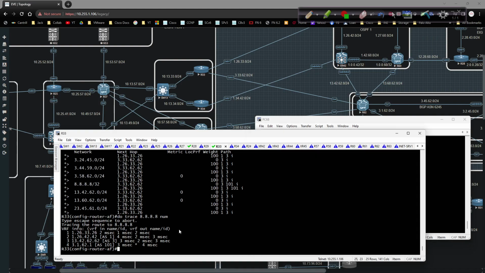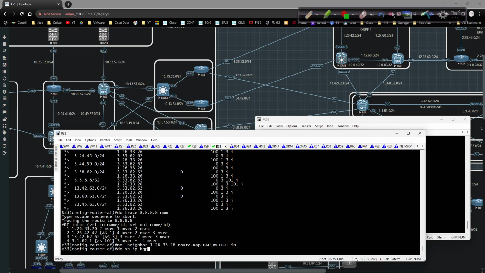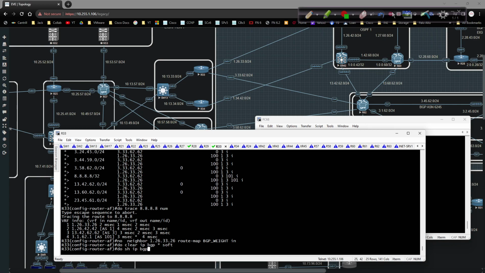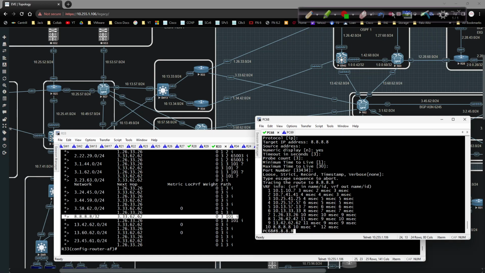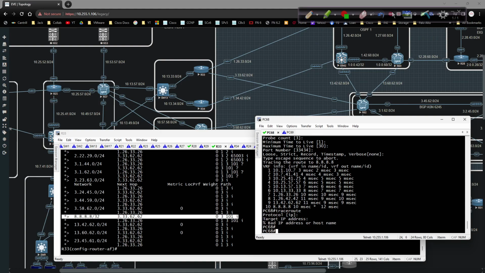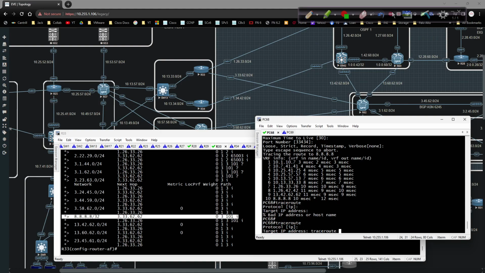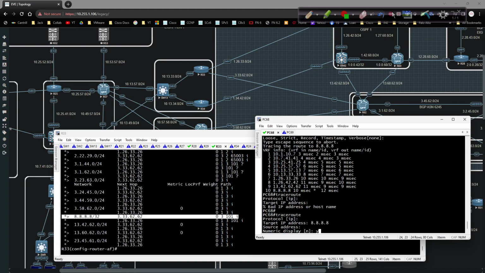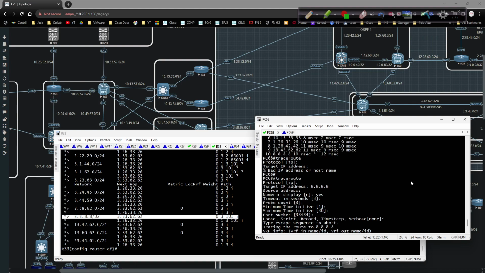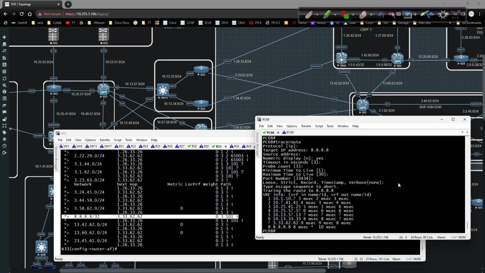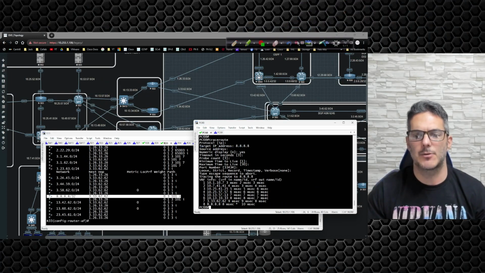So if I was to take the command out, type in no neighbor, and type in do clear, and then do show ip bgp, the command goes away. Now I go back to this, I do my traceroute command again, traceroute, and now I take a more direct path. So I gain 2 hops back.